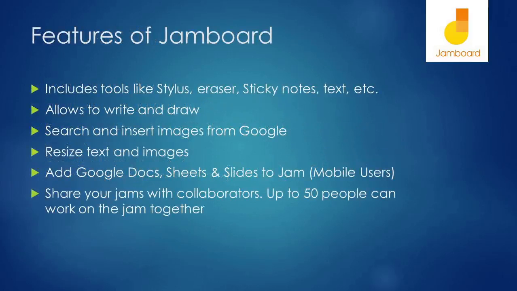Google Jamboard comes with very interesting features. It includes tools like stylus, eraser, sticky notes, etc. It allows the user to write, draw, insert images from Google, resize the text, resize images. In the Jamboard app, it is also possible to add Google Docs, sheets and slides in runtime. You can share your Jam with your collaborators. Up to 50 people can work on the Jam together. So let's start.